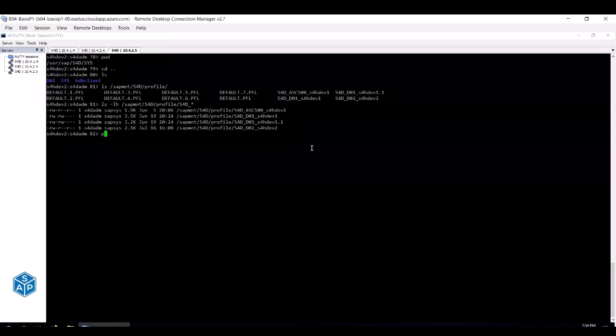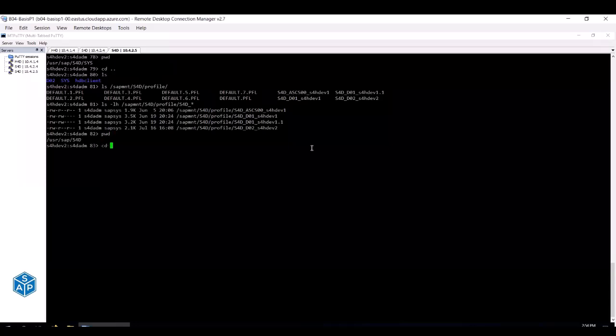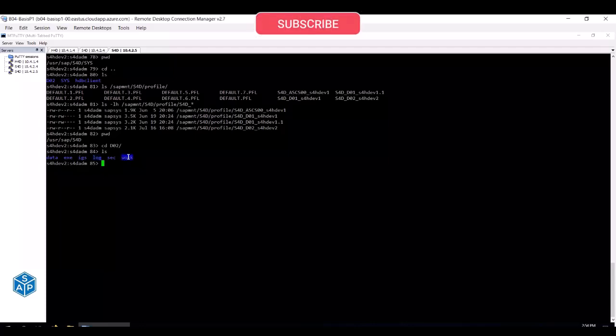So now this is your directory. Now you have to go inside your instance directory. This is my instance directory. Inside the instance directory, you will find a directory by the name of log, and also a directory by the name of work. So if you're looking for the logs of your work processes, you have to go inside the work directory.